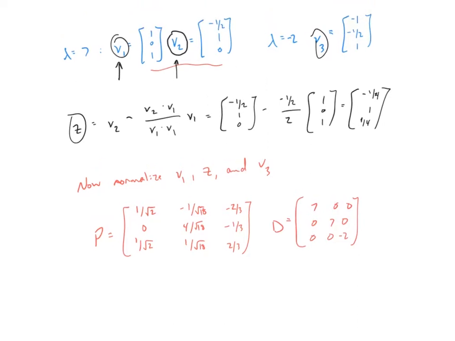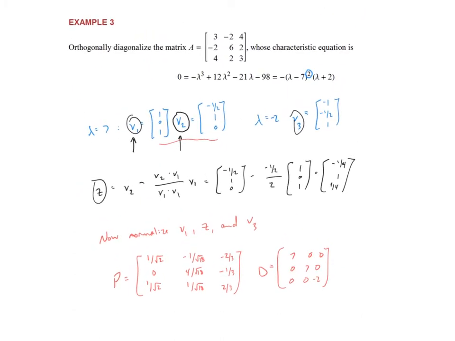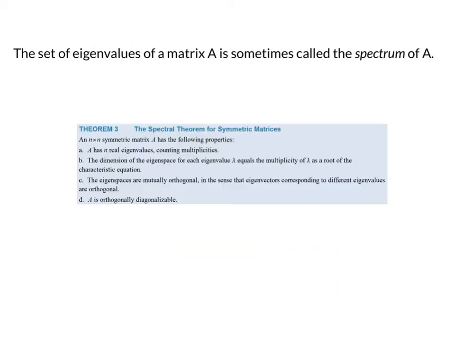We orthogonally project that vector when we have an eigenspace with a multiplicity of more than 1. Sometimes when using eigenvalues in math, and also in applications of math in the field, they refer to the set of eigenvalues as what is called the spectrum of A. So that's just a different word for the set of eigenvalues.